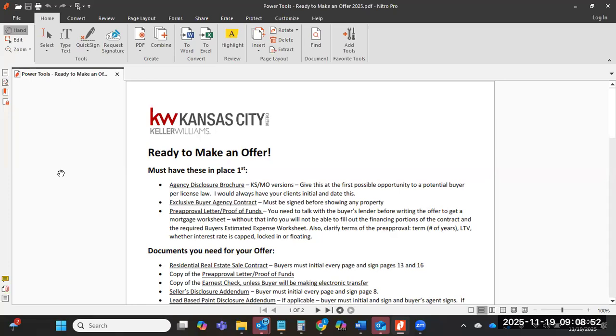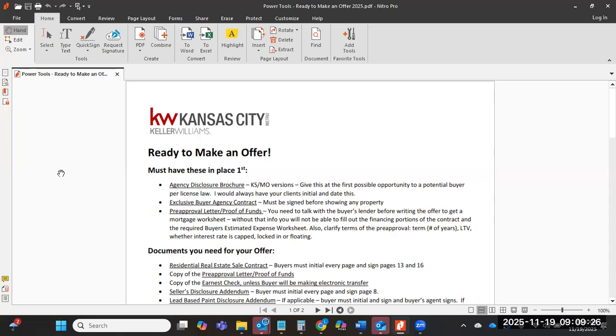So kind of starting with your buyer folder, all of the things that you need in the buyer folder. You need a buyer agreement of some kind. You need the brokerage disclosures for both properties when you're setting up your folder. When you're ready to write an offer, obviously you know which state that property is in, but to set up your initial folder, I recommend that you have both, because you never really know where a buyer's going to be ending up. Even though they say they want to stay in Missouri, they may go over into Kansas. Happens more often than you might think.